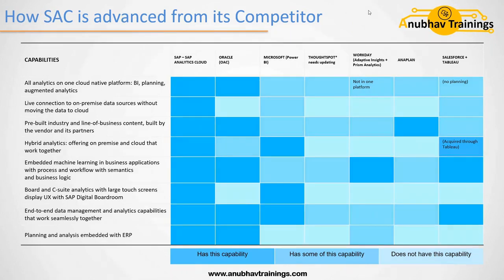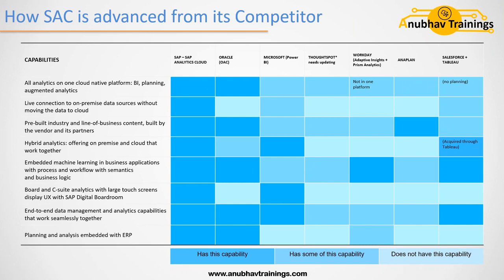Are you guys clear on the difference between different solutions? Next time if somebody asks you, will you be able to refer to this slide and tell them why SAP Analytics Cloud is more important? SAP Analytics Cloud has all these capabilities. So that's a clear win for SAP Analytics Cloud. Why should your company buy SAP Analytics Cloud as compared to any other solution?